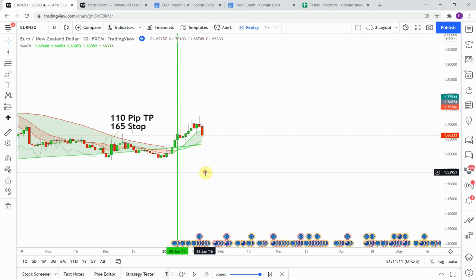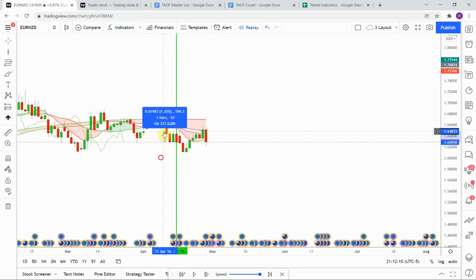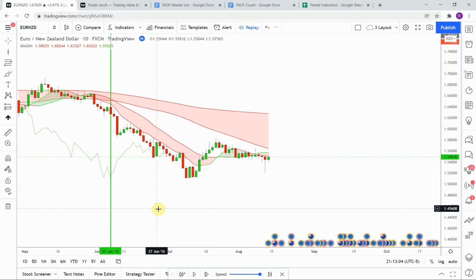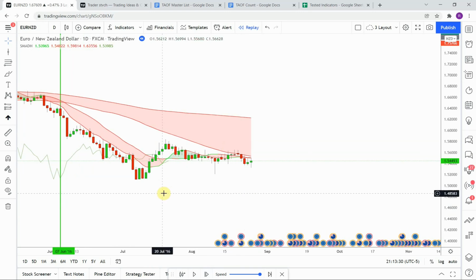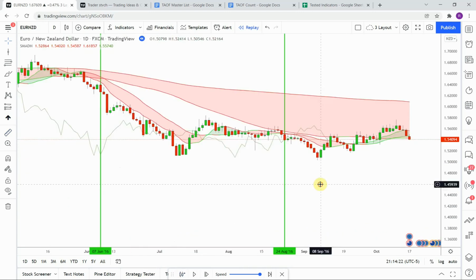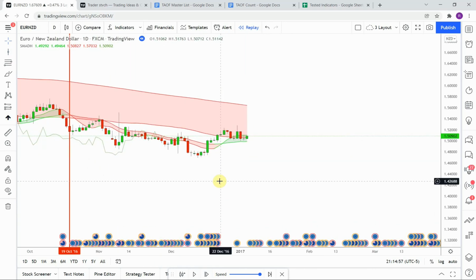What I'm going to do here is go ahead and fast forward the testing, that way things don't get too long, and we'll pick this up when we're at the end of the year. Alright, so that puts us at the end of the year right there.